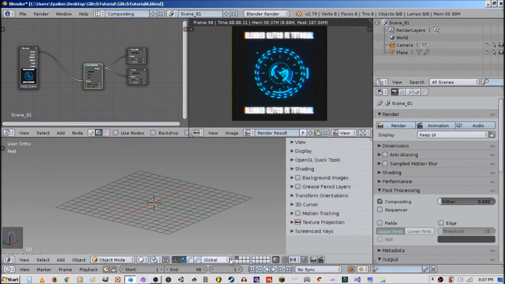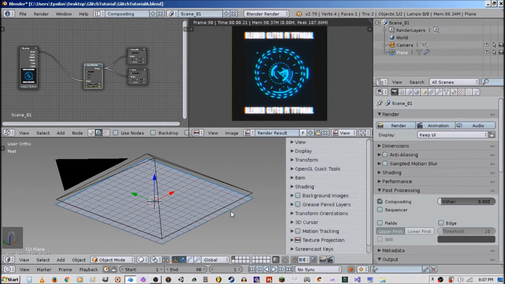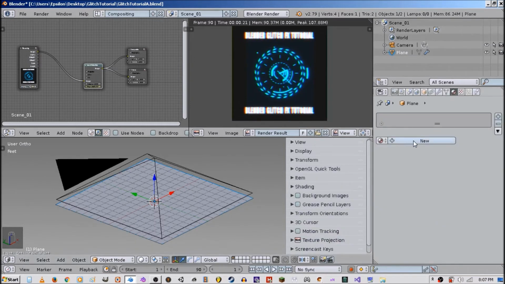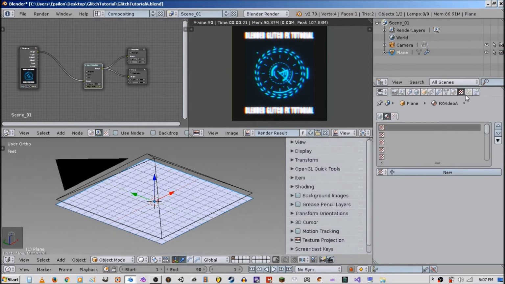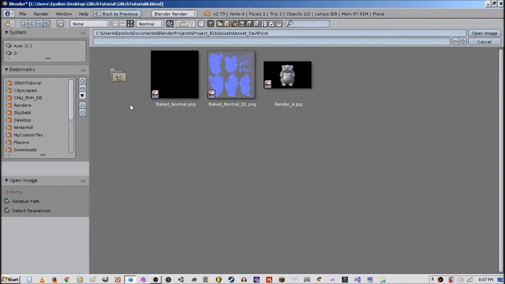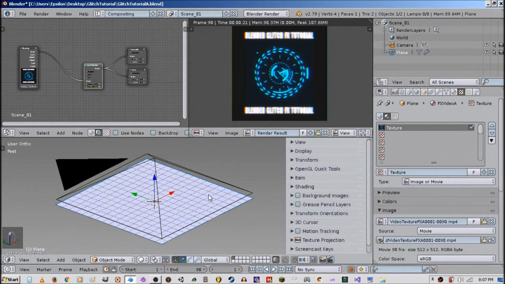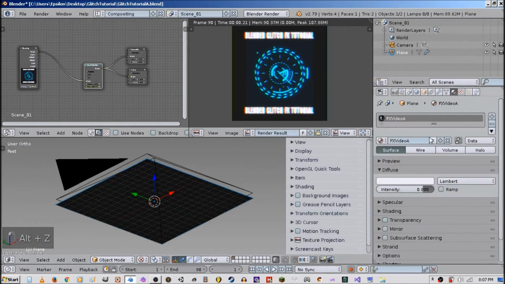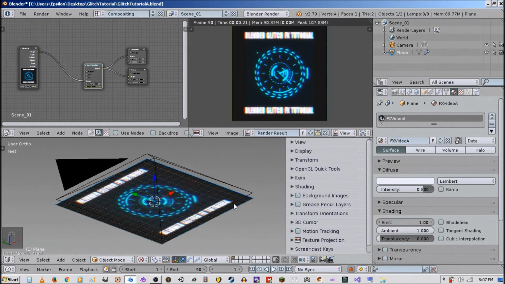Looks pretty good. All right, next we're gonna go back into our first layer and we're gonna render out the waviness of the texture. So we're gonna select our image plane and add that video we just made to it. Go ahead and select the emission, set it to like 1.